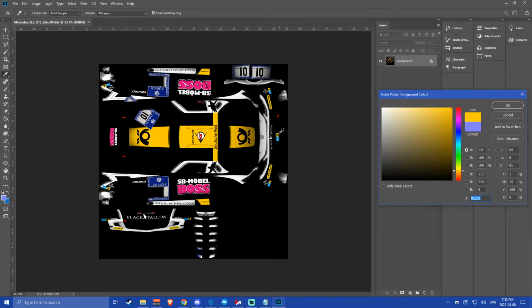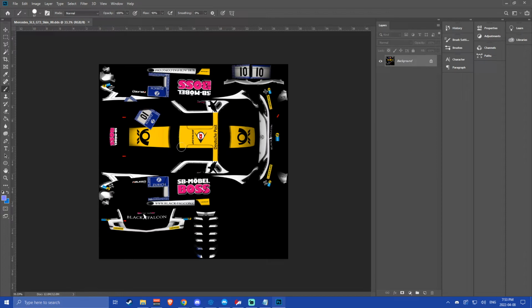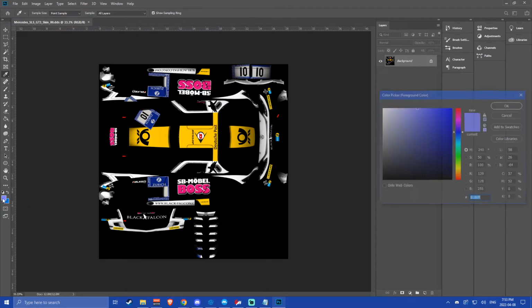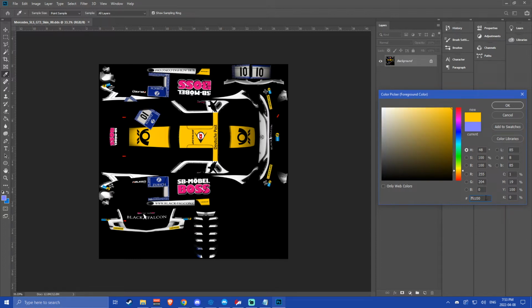Then what we're gonna do is, in your app of choice, I don't know if other apps have this, but for Photoshop, click on Set Foreground Color, and then you're gonna have a dropper tool. Choose the color that you want. So for this tutorial, we're gonna be going for yellow, white, and the pink. I think that's a pink on the door. So first one is yellow. This. It should give you the hex code for it. And then you're going to copy that.